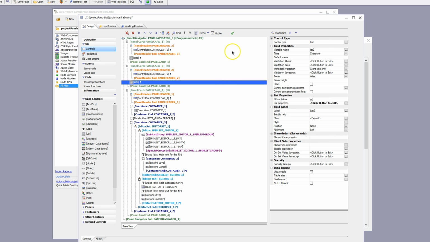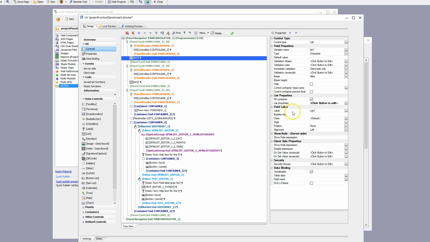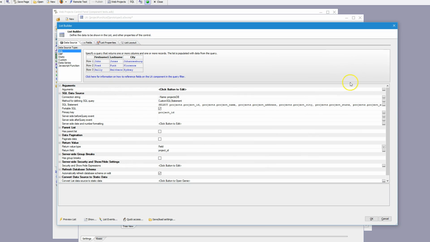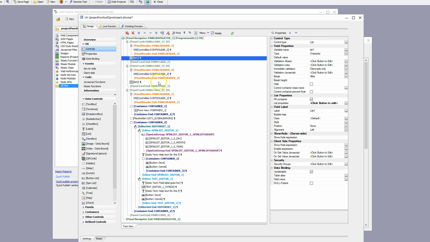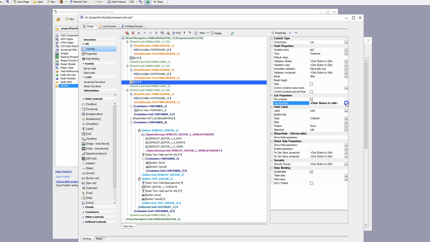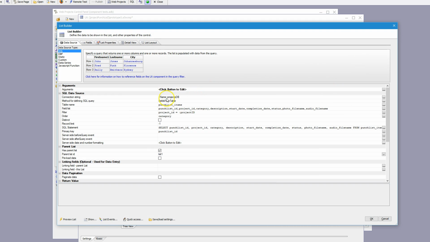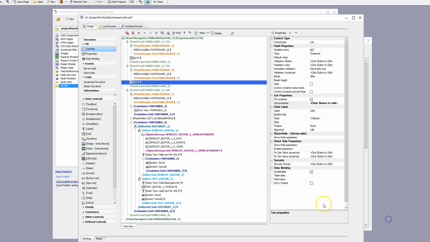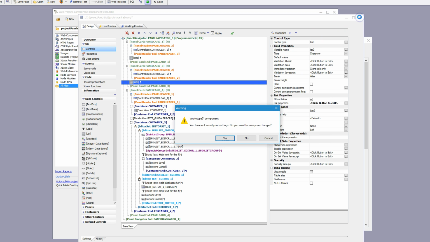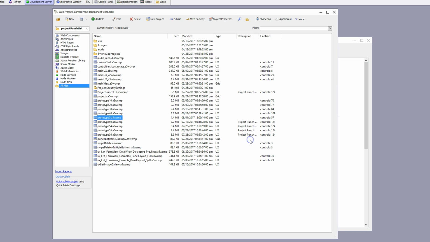When I started building this component, I started out with a panel navigator and 3 panel cards, each containing a list. I pre-populated the database tables with some sample data that I could use to display in the list. This helped to establish the flow of the app. I found that it's best to start out with some simple functionality and to build off of that. Each time I made a major change, I would save the component with a new name. I like to use sequential numbers. I started out with prototype number 1 and ended with prototype number 56, which became the finished app.